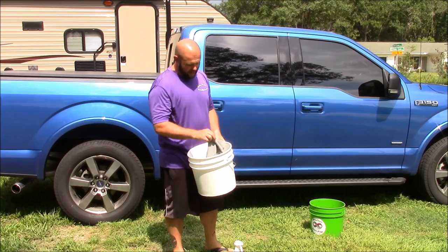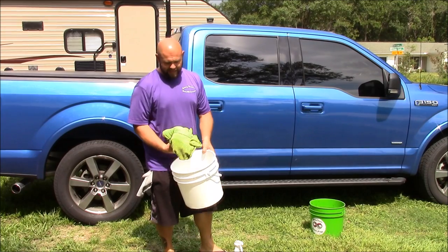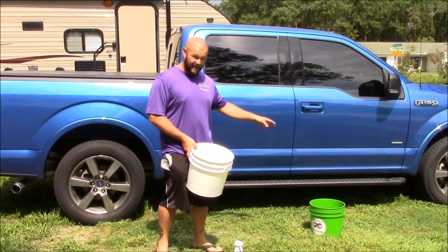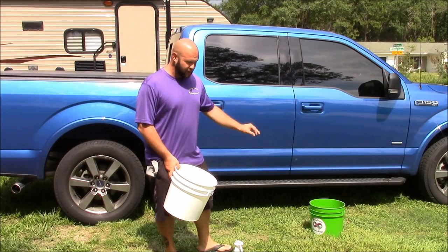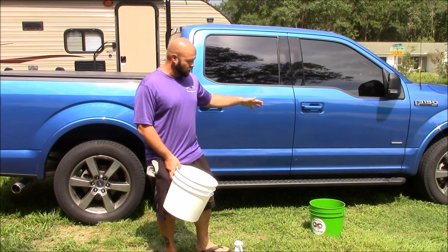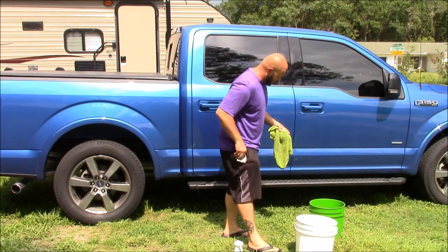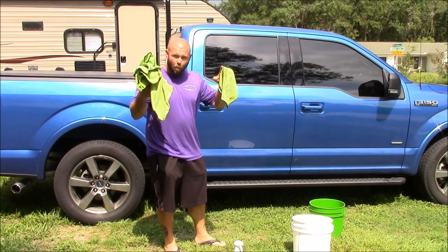In this bucket I've got my Gary Dean Wash Method drying towel, which I sell on detailjuice.com, and also six green all-purpose towels. What you'd normally do is pre-soak all your towels in that gallon of water. That gallon really will do two vehicles, but I like to use the remaining water after the body for the wheels — that extra water really gives you a chance to deep-clean your wheels, especially if they're pretty dirty. For this demonstration, I'm going to pre-soak all of these towels in that one gallon of water.